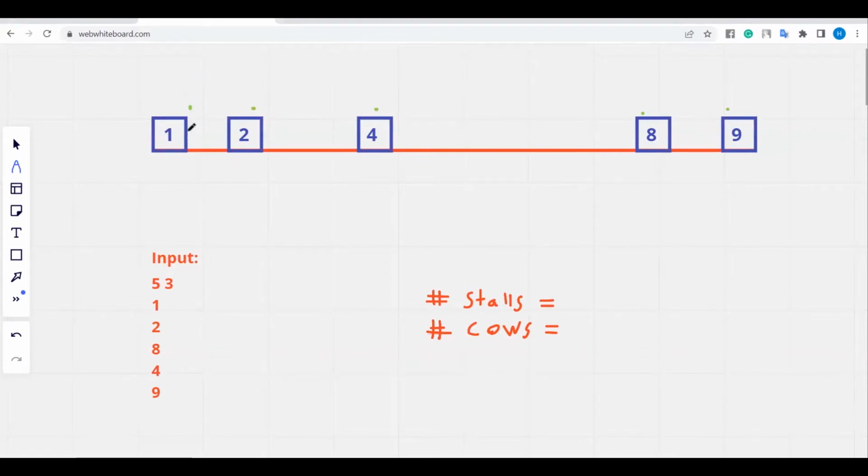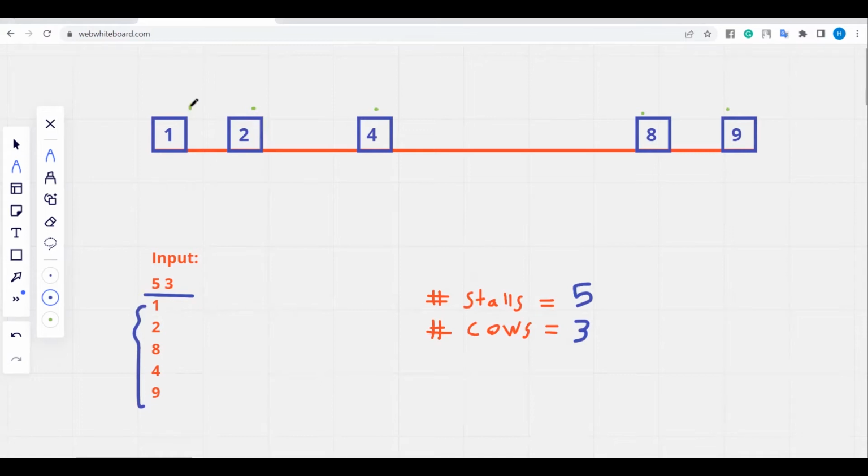For example, we have this example here. In the first line of the input, we have two numbers, 5 and 3. The first represents the number of stalls, which is 5. The second is the number of cows, which is 3. Then we have 5 numbers representing the location of each stall.